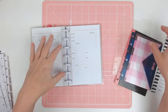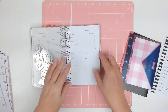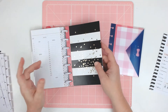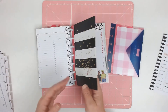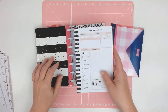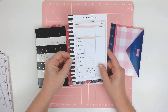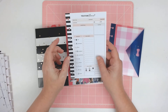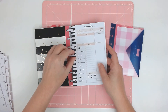I want to stick a dashboard right here. And right here I'm going to put a folder — these came as a package of folders that I bought for the mini a long time ago. I may or may not use it, probably so, since it's going to be my purse planner. And then I have these little mini YouTube planners that I use every now and then if I need to make some notes for a video and have it handy where I can look at it. I got these from Printables for Planners, I think is the name of the Etsy shop, and I will also link her down below — she's got some really cute stuff too.